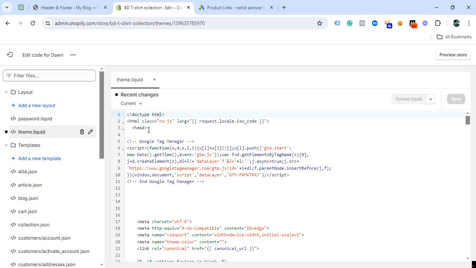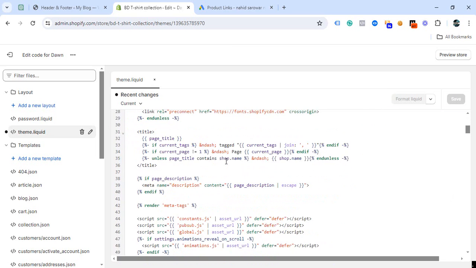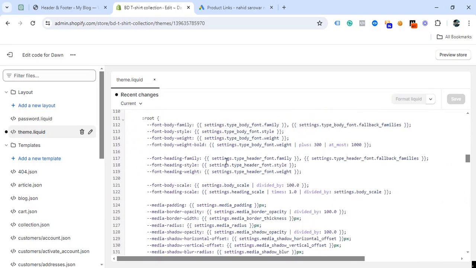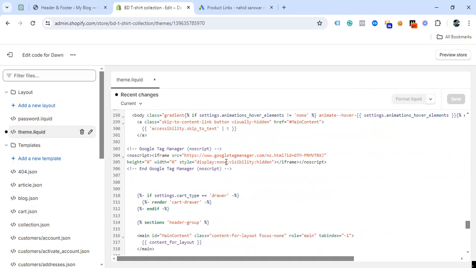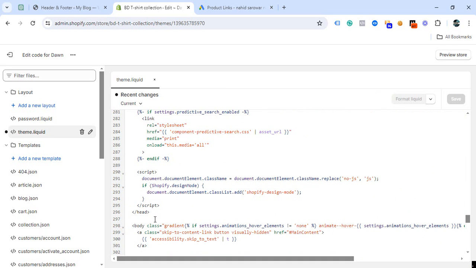You can see we can put the code in the head section. Our head starts here, and the head section finishes here. So we put the code under the head section.